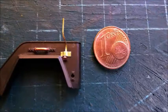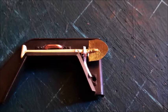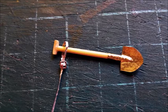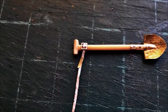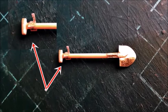Then I glued the tie-down into place. Again I used CA glue gel. That looked much better than the copper tie-down. The strap for the shovel's handle was built accordingly to the one for the handsaw. And now a couple of pics of both tools and what they look like on the finished model.